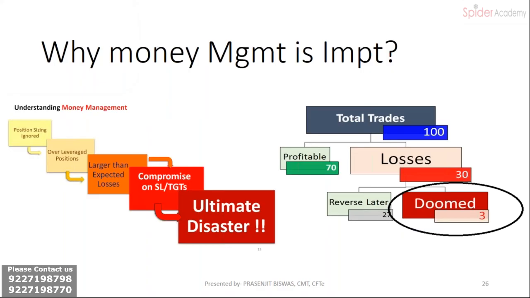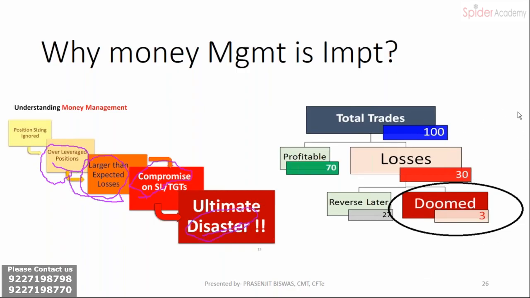Now, why is money management important? As I said, if you do not pre-calculate the amount to be deployed in a particular position, you end up over leveraging. Once you over leverage, your positions become too sensitive. As soon as you are over leveraged, if the prices go against you, your losses are larger than what you would have expected. Let's say you're comfortable with a loss of 10,000 rupees. Now if your position size is much bigger, when your stop loss level comes, it is not 10,000, it shows as 40,000 rupees, because you have taken 4 times the position that you should have taken. You are comfortable with 10,000, maybe 15,000, but not 40,000. So that's where you compromise on the stop loss, and then, we all know, complete disaster.